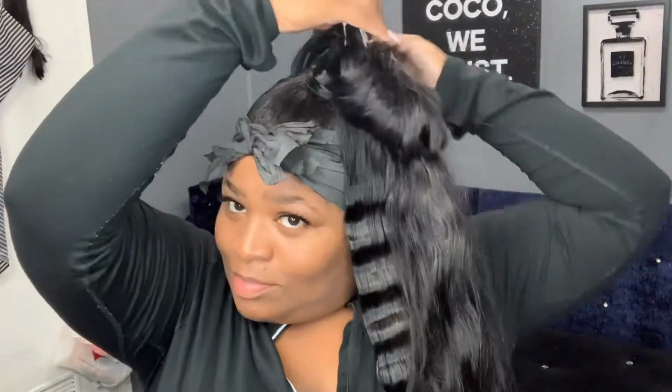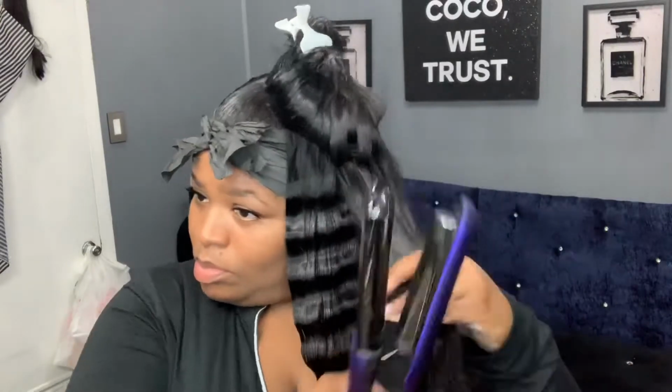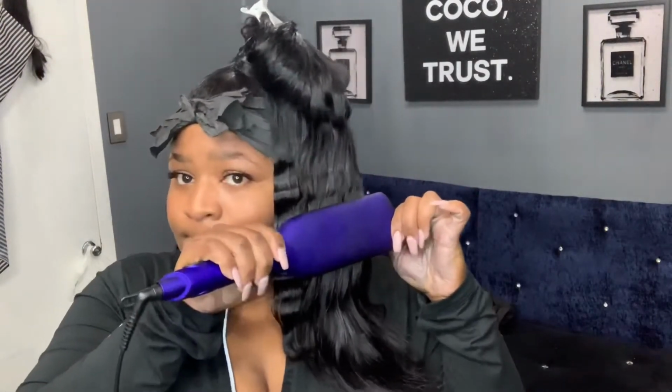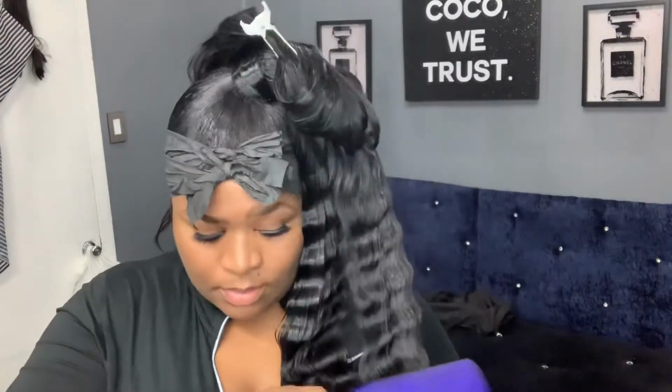But yeah, you just want to take a little medium-sized section, spray it down with your generic hairspray or whatever hairspray you like best, and your heat protectant so that you don't burn the hair, because these crimp irons get really hot. I believe they go up to 450, so make sure you have your heat protectant on, and then just follow the indentations on the crimp iron so that you'll have flawless crimps.